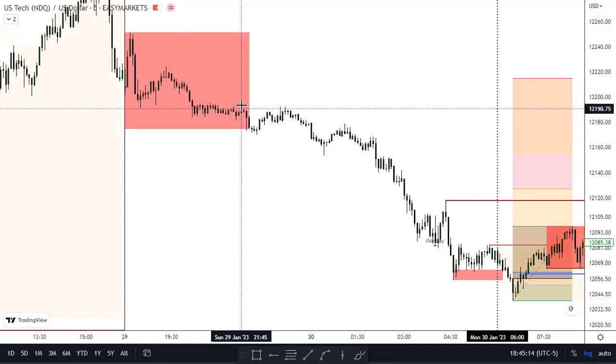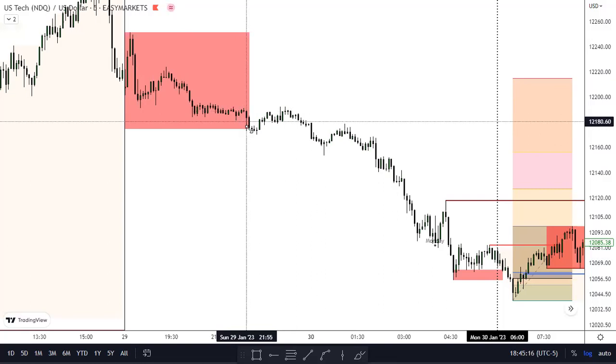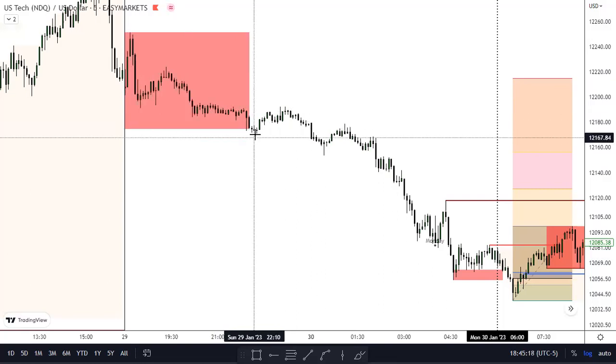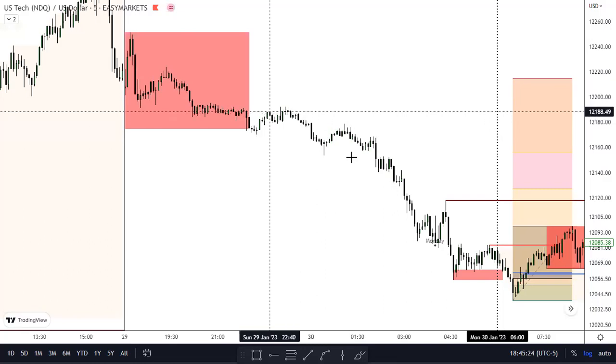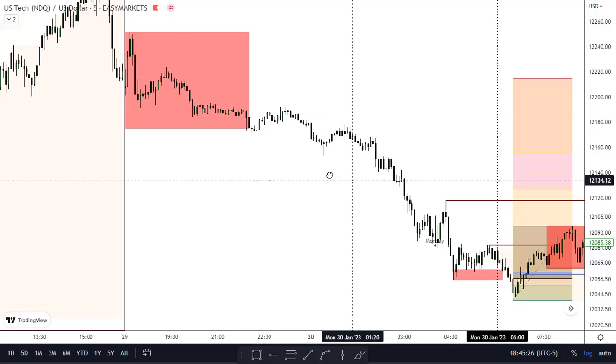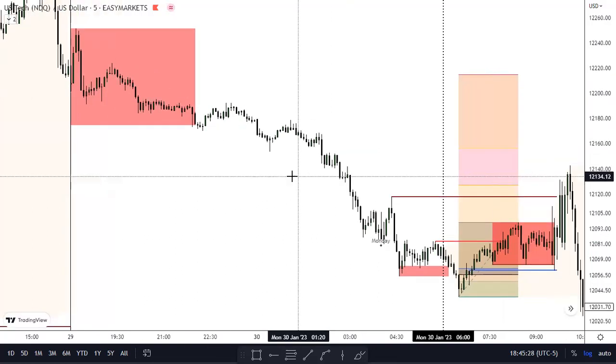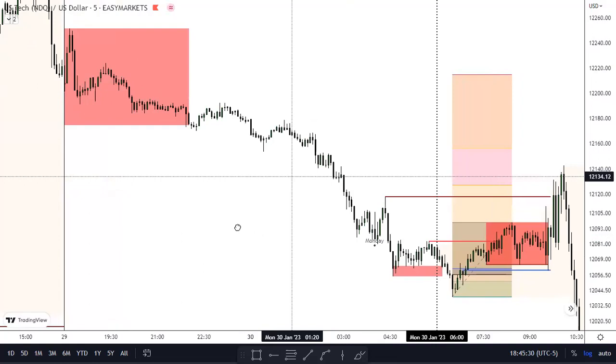This was the Judas swing for people to think the market is going for sales. And then it came back inside the range in reference to an order block, and then it sold during the London session. But I was not there because I don't trade the Asian and the London session no more.